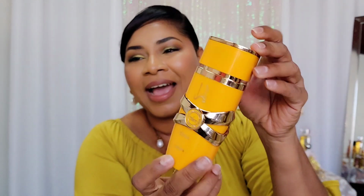And if this is what a mango fragrance is supposed to smell like, then give me all the mango fragrances. I am so interested now in trying other fragrances where mango is prominent. So anyways, of course, yes, sorry, I just jumped ahead.